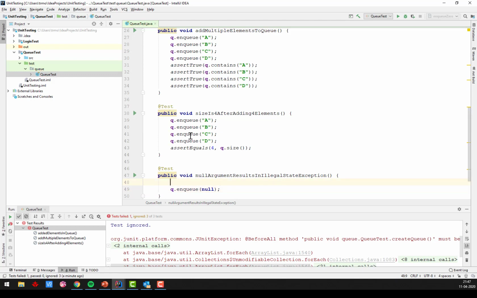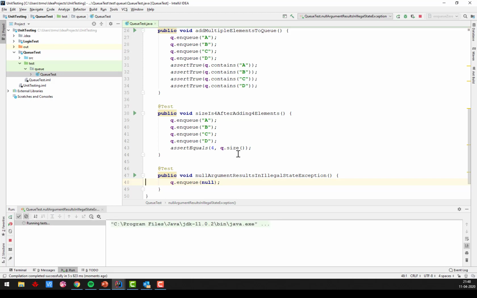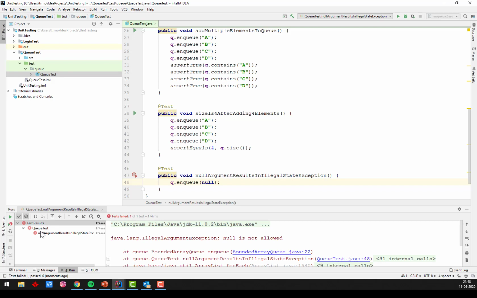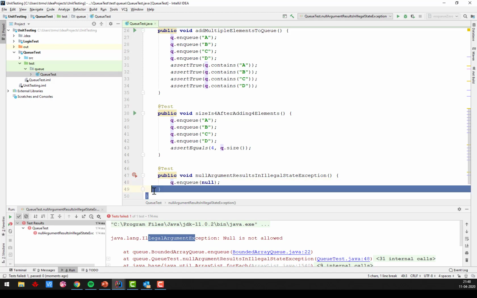And I can say I have another tool here. If I just do this here, there are actually multiple approaches. Let's check them out. If I do this here, we should expect that this test fails, and this time it fails spectacularly. So it's actually red, meaning that the program broke. It's not only that some assert fails, but I actually get something where my program fails. So I get an exception here, and it is actually what I expect to happen because I am not allowed to put null in here.